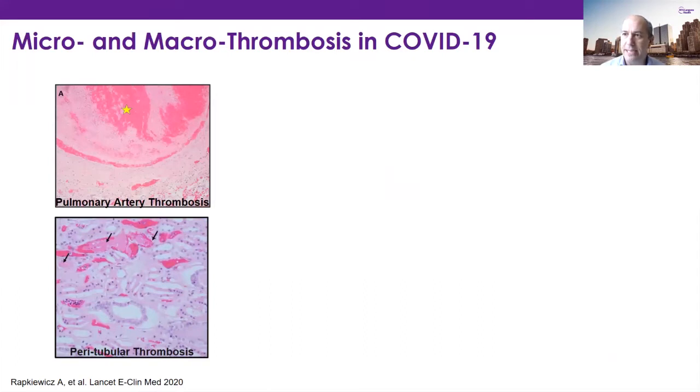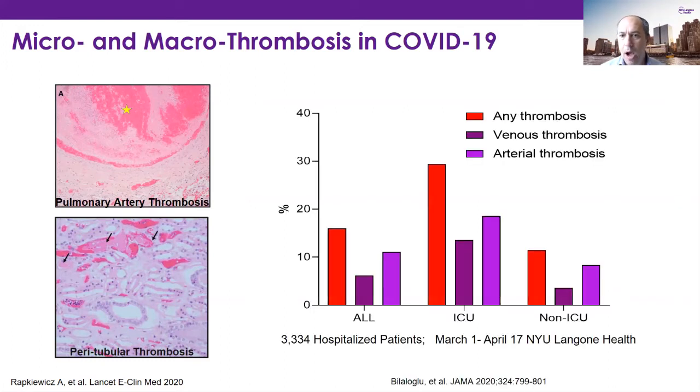a different example, but we learned early on that there was a lot of micro and macro thrombosis in COVID. There were a lot of platelets seen in pathology, much more than would have been expected. Working in Manhattan, in New York City, really at the onset of the pandemic, we were inundated with patients infected with COVID. Early on, we saw an enormous amount of thrombosis.